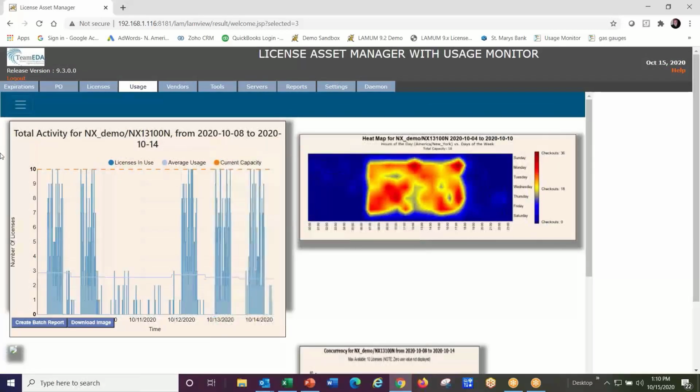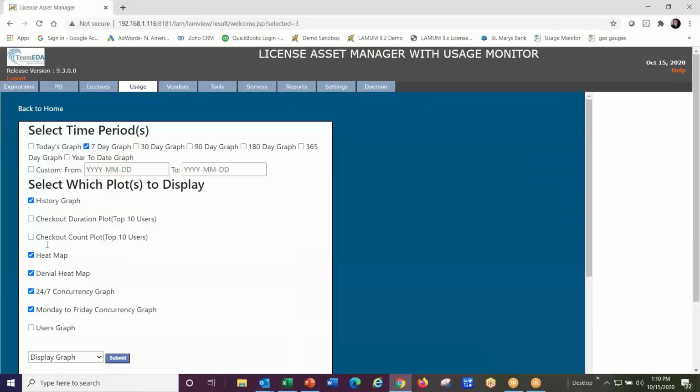And if I wanted now to create a batch report, there's an option now to create batch report. And so I can get that set of graphs weekly, monthly, quarterly, whatever I want. So that's how you would select the graphs that you want.